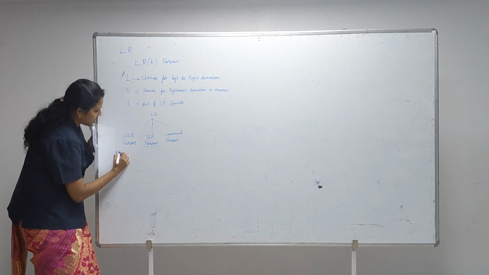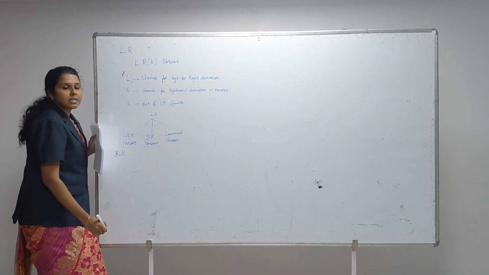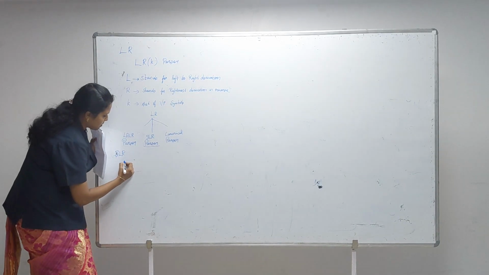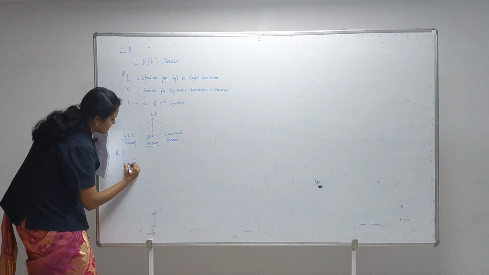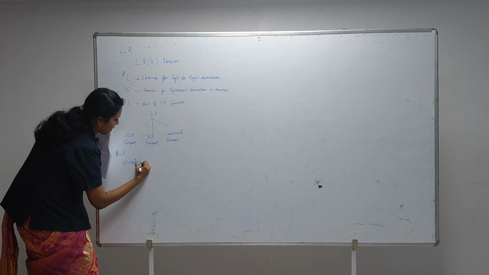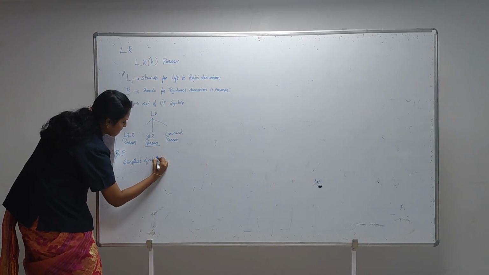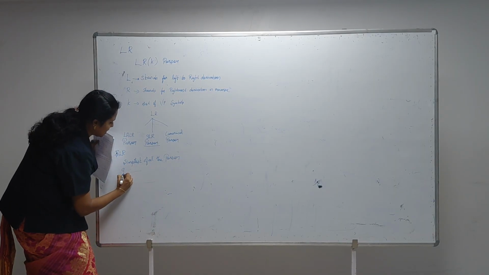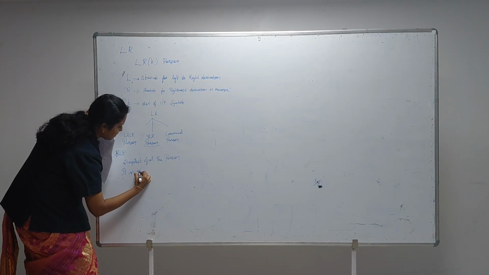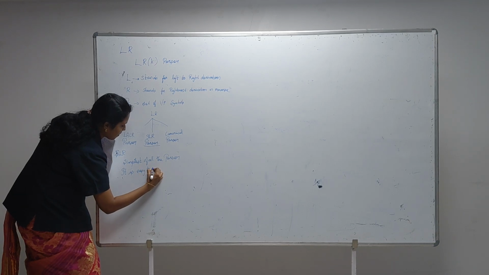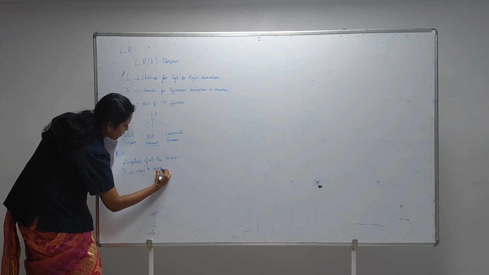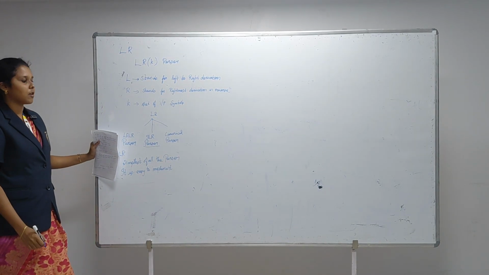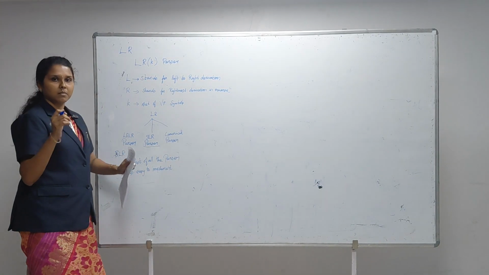So what is meant by SLR parser? This is the weakest among all the three parsers, but it is easy to implement. This method is the simplest of all the parsers, and it is very easy to implement. Now we are going to see an example for one SLR parser.